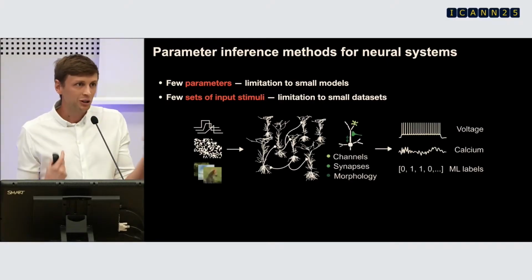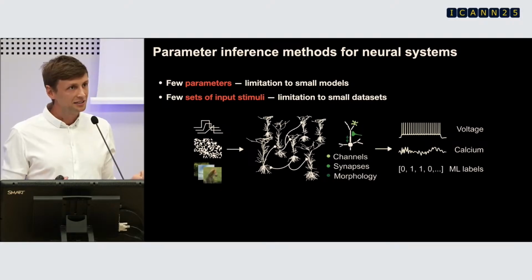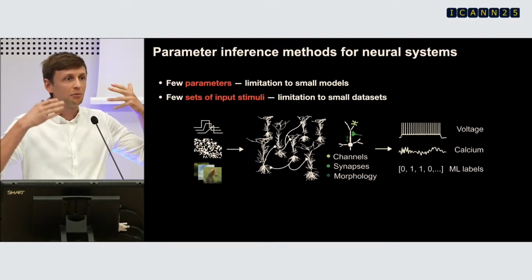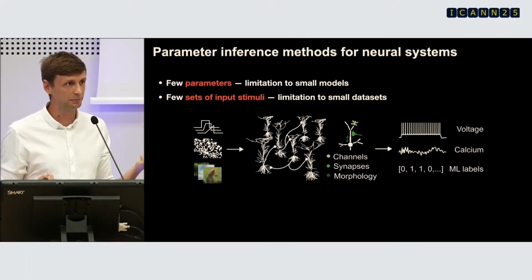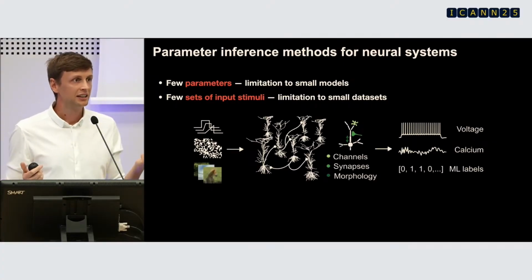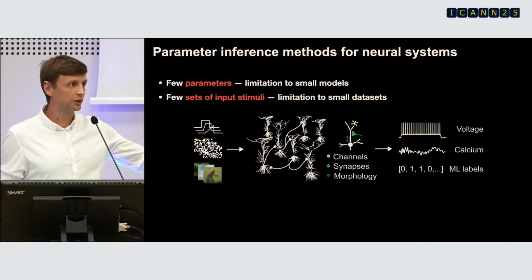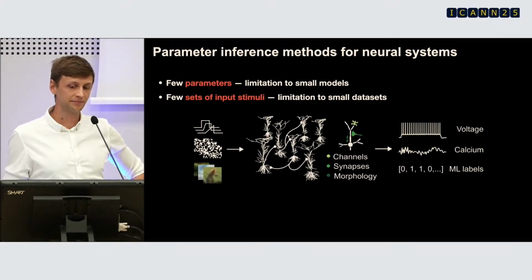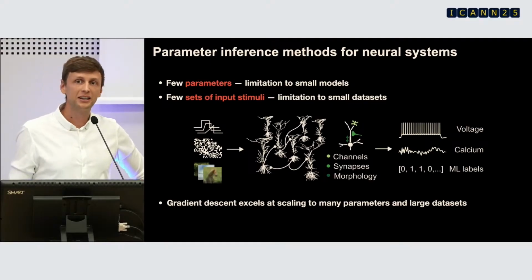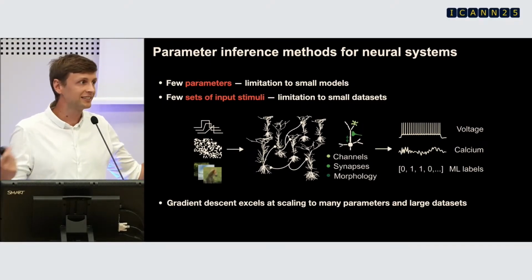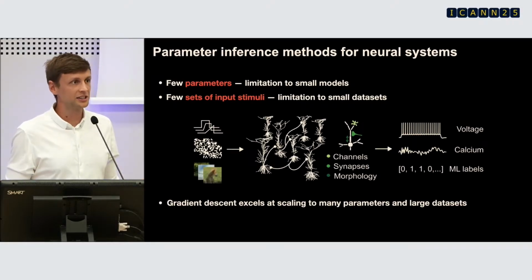But that's kind of exactly what we would want for biophysical models, right? We would want to infer possibly hundreds of thousands of parameters of large neural systems, their synapses, their connection strengths, single cell properties. And we would like to fit these parameters such that the network matches large-scale recordings or performs computational tasks. Now, interestingly, gradient descent is very, very good at exactly those two things. It can scale very well to models with billions of parameters and to gigantic data sets, basically the entire internet. And so what we wanted to do was to assemble these kind of network simulations and then train their parameters with gradient descent.